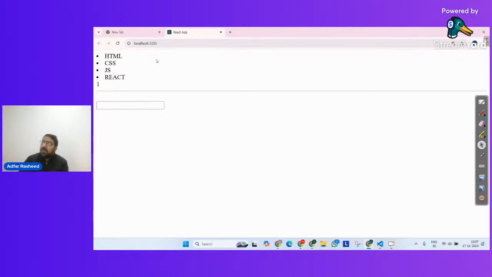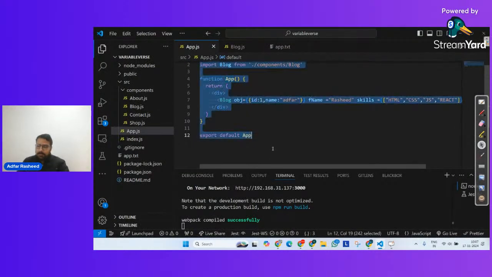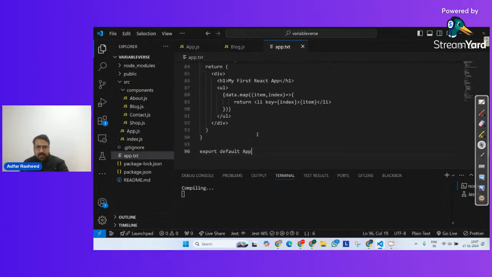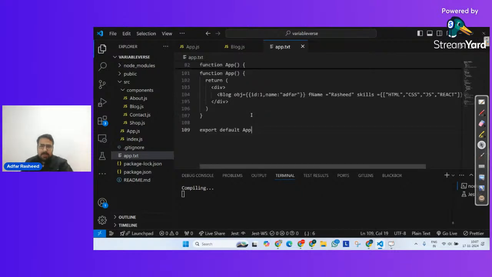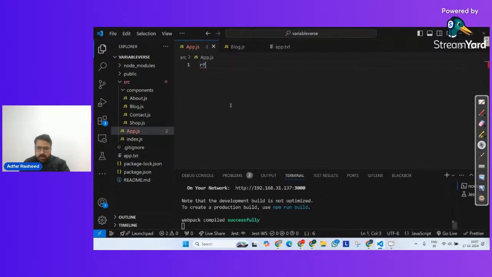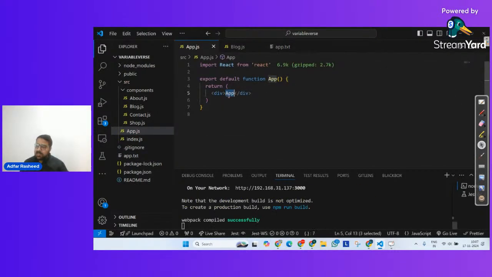Now, if you remember your pure JavaScript and your DOM, over there we used document.getElementById. We tell it, on click, do this. We add event listeners, and so on and so forth. Similarly, I want to create the same web application over here. So let me cut this and paste it here inside my app.txt. What I actually want to do is create a small problem here.